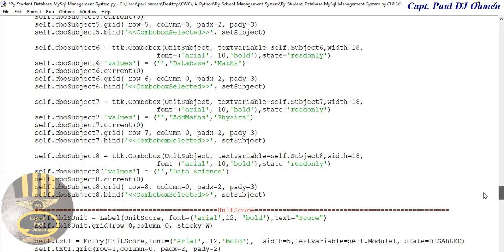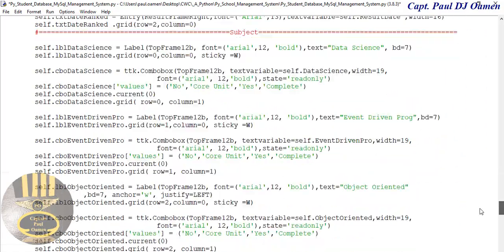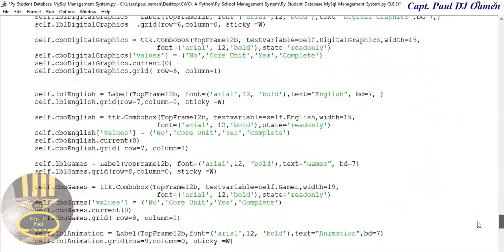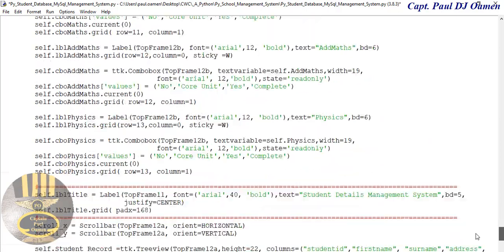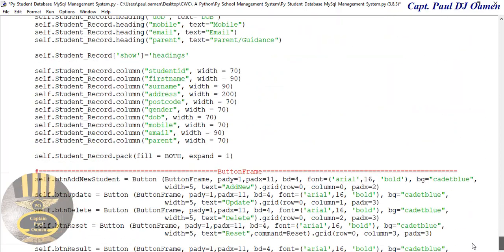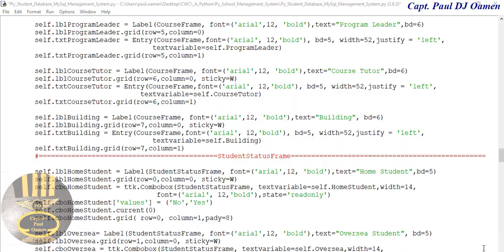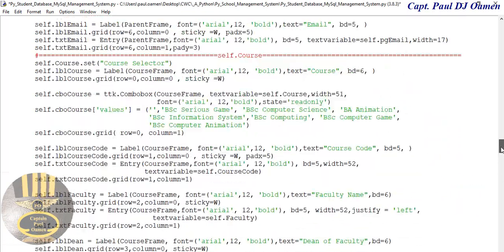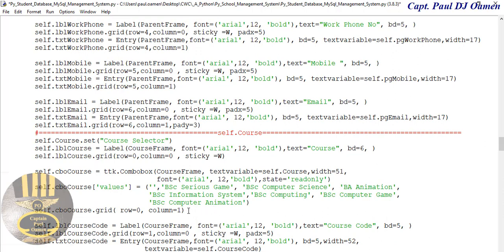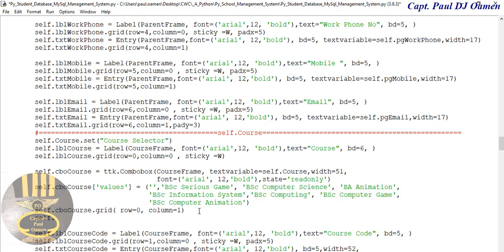Should be in here, courses. Let's see, right here. Okay, I think it's going to be up here somewhere. There we go, right here. Yeah, that's it. So that is going to be self dot CBO course dot bind.